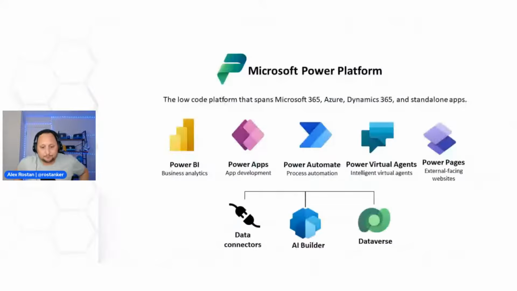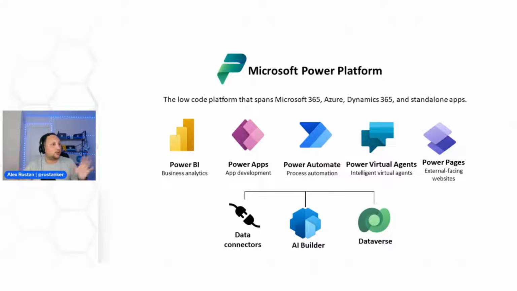As I mentioned before, today we are going to see how to work with Power Automate and try to create a flow to extract information from an email. So we are going to use Power Automate and AI Builder at some point.